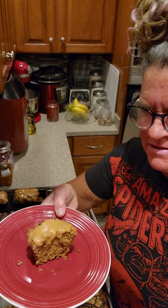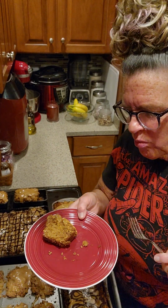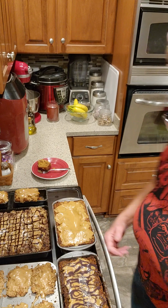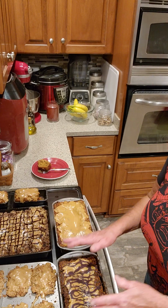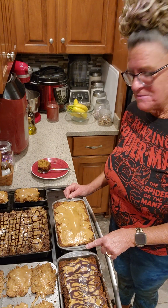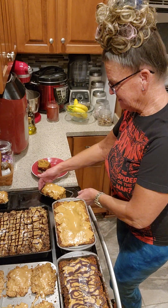Peanut butter coffee cake, hot right out of the oven. Let's have a taste. If you're a peanut butter lover, you'll love that. We've got crunchy peanut butter coffee cakes. We've got peanut butter and jelly coffee cake. We've got the Reese, which is chocolate peanut butter coffee cake back here. And this is the Elvis coffee cake, which has peanut butter, bananas, and maple bacon in it. It's delicious. Can't slice these though, they have to cool a little bit more before we can slice them. That's a good looking cake.